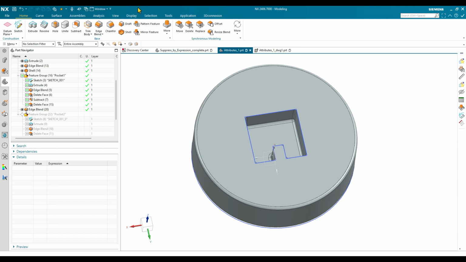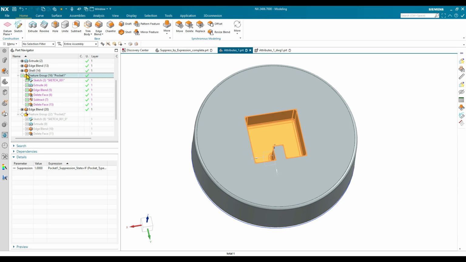Now, if you want to switch these configurations, you could manually go in, or you can select on the actual feature group here. Down below, you'll see there's a suppression parameter here with the value of 1. And then you can type in 1 or 0 here, or in this case, you can see we do have a formula that somebody had built inside this part file here. We'll talk about that in a little bit. We'll explain what's going on with that formula.